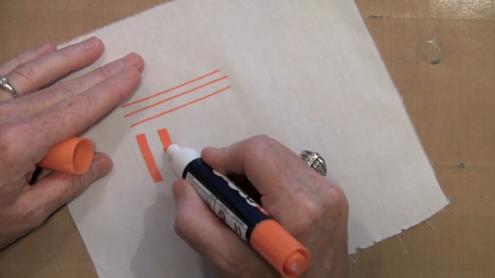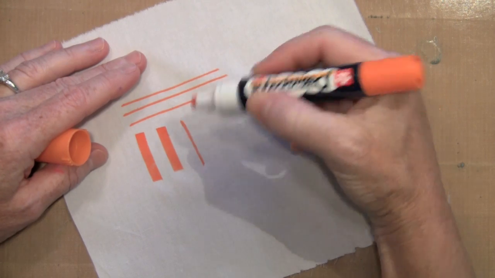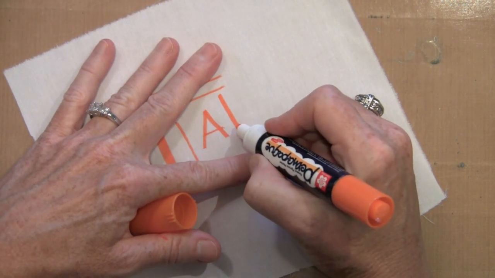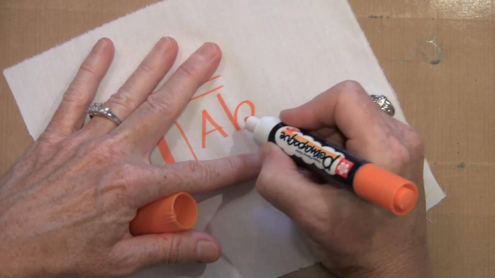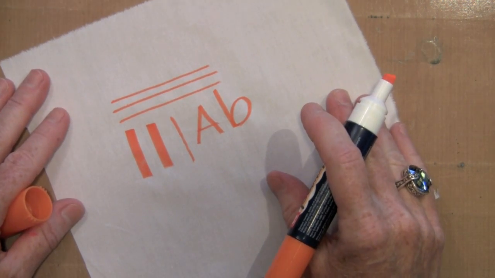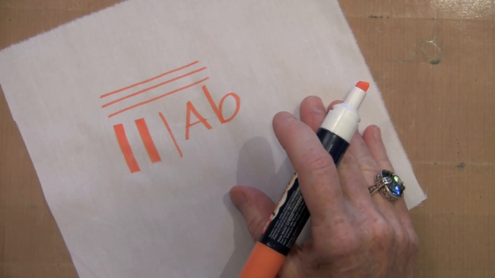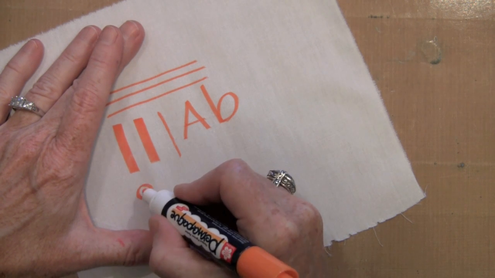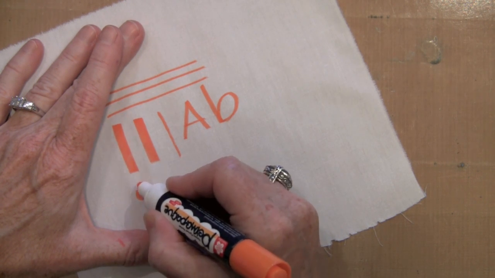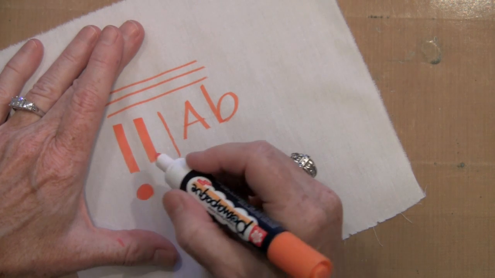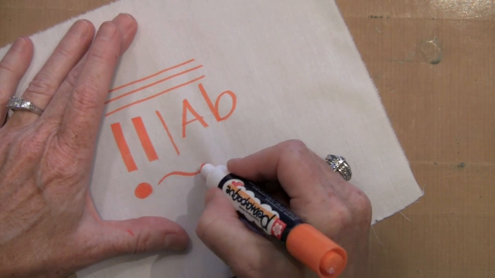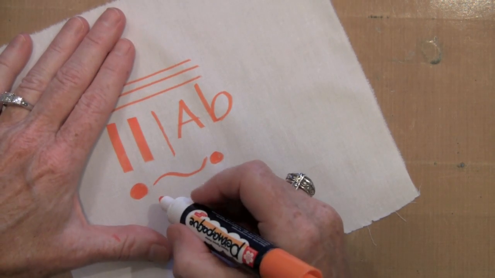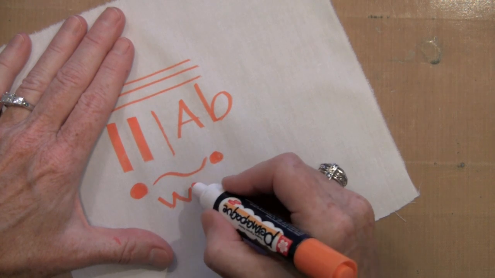Again, I can use the broad side of the marker. I can use that little chisel side of the marker to get a thinner line. I can make letters. Now obviously working on fabric presents a slightly different challenge because paper doesn't do this when you work on it. But you can put your hand in there and you can hold it taut. And you can get almost as good results on fabric as you do on paper. So don't limit yourself to thinking only paper when you're working with these markers. And remember that they work on glass. They work on ceramic. They work on plastic. They'll work on wood. They'll work on a nice variety of things for you.